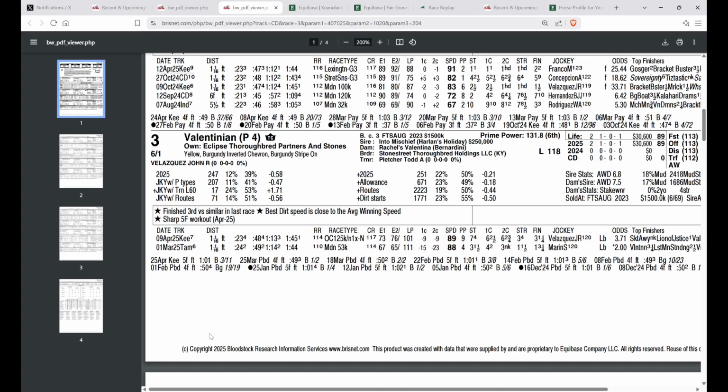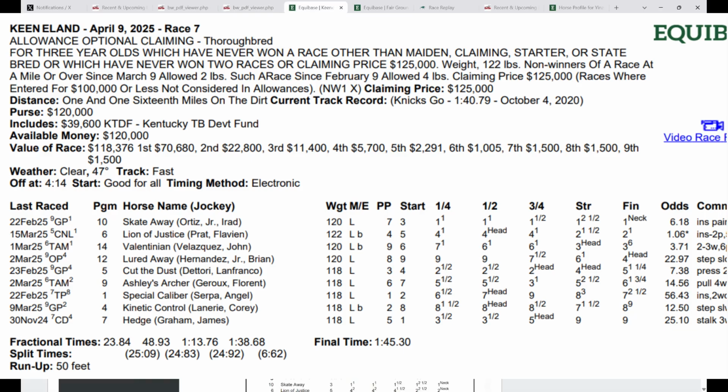And we're going to check the chart really quick. You see here, Skateaway was controlling the race from the beginning. He had a length cushion in the first quarter, and in the second quarter, or the half mile actually. And he was going to run away with the lead, but he was almost caught at the end by another horse named Line of Justice. And you see Valentinian in third. He had to come all the way from 7th to finish third in that race, and he only lost by about a length. So he was pace compromised in that race. Skateaway had everything his own way.